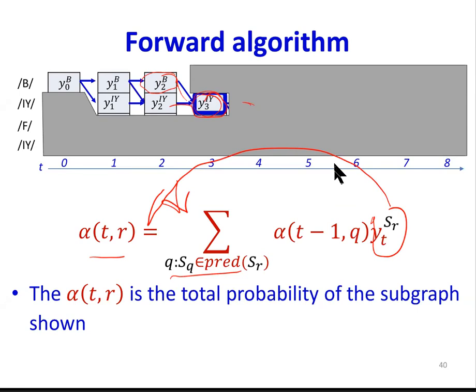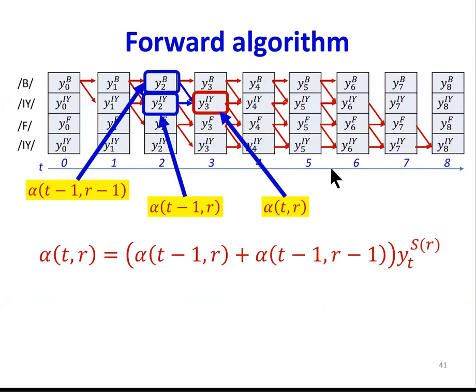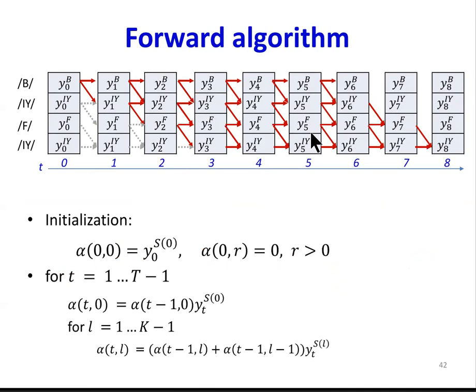Yes. And so here, in our case, each node has only two parents. So alpha t,r is going to be the sum of alpha t minus 1, r, which is this guy, and alpha t minus 1, r minus 1, the previous node, right? The previous time and the previous row. The sum of those two alphas times the node probability. So this is making sense again, everyone? Yes. Perfect. And so now I have my algorithm.